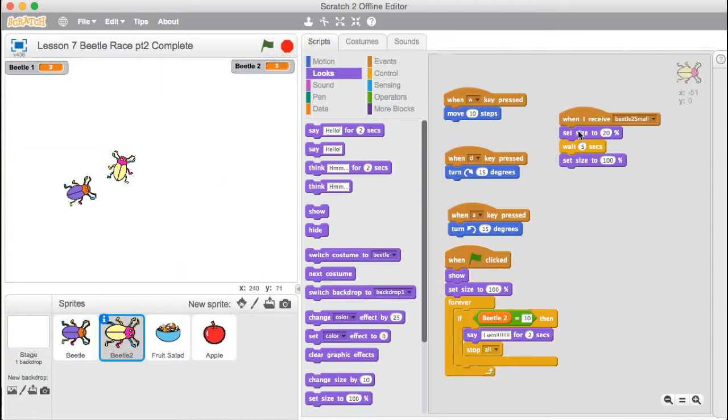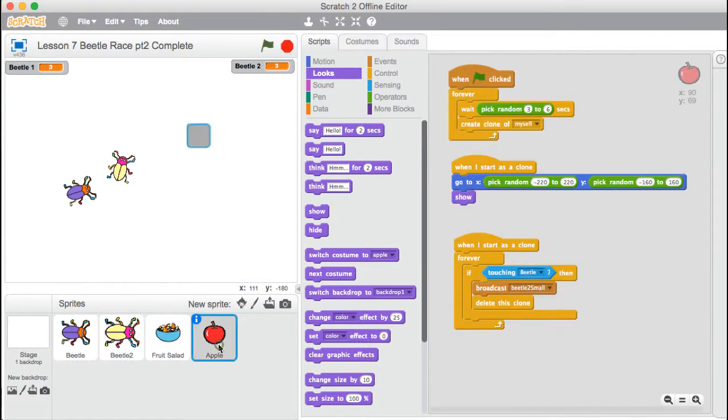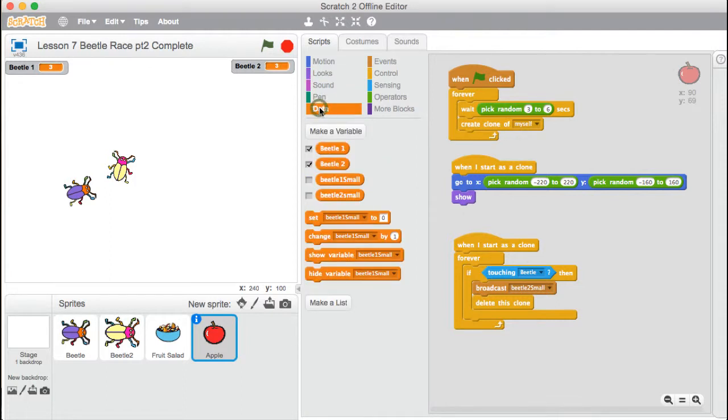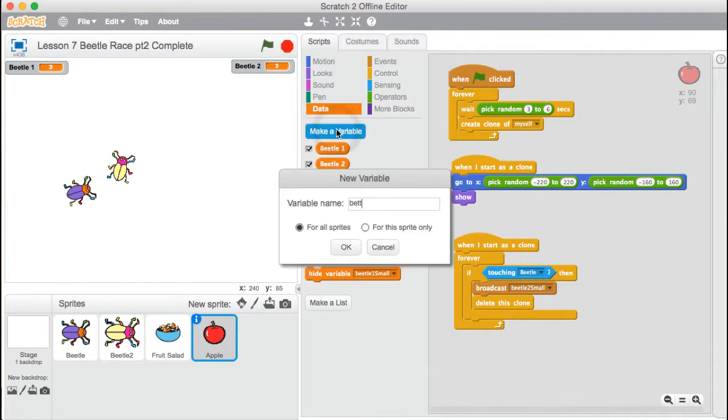Okay, so I've got this happening here. Beetle2 is small. Let's go back to the apple. Now I need to know when Beetle2 is small. So to do that, I need a variable. So I'm going to go to data, and I'm going to make a variable. I've already got it here. So just go to make a variable, and I'm just going to call it Beetle2 small.